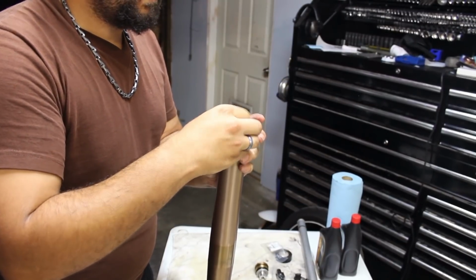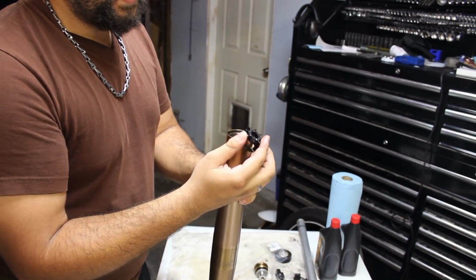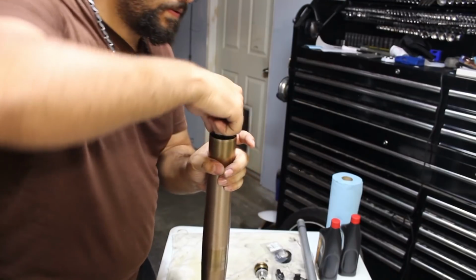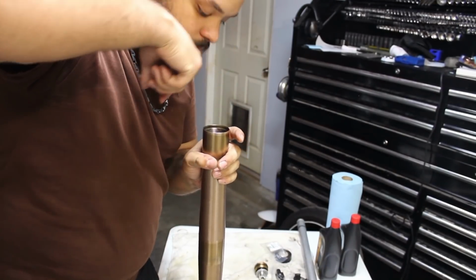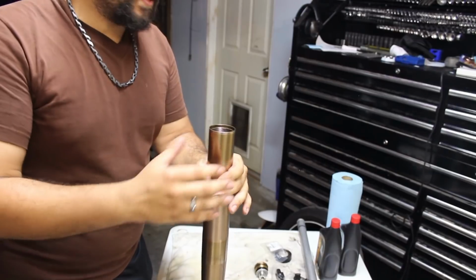Oops, there we go. And we're going to get the centering plastic hub thing. The big side is going to go down. The small opening will face upwards. Get that center in there. There we go. Now, before we add anything else, we now have to set our oil level.